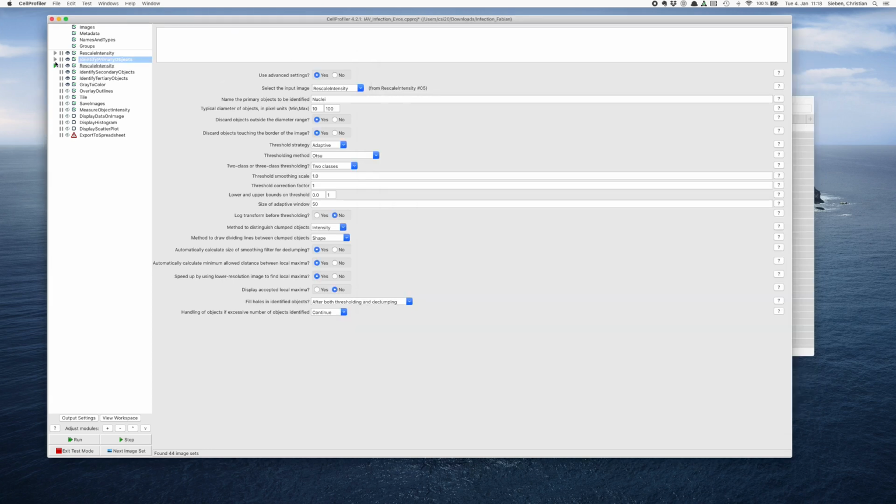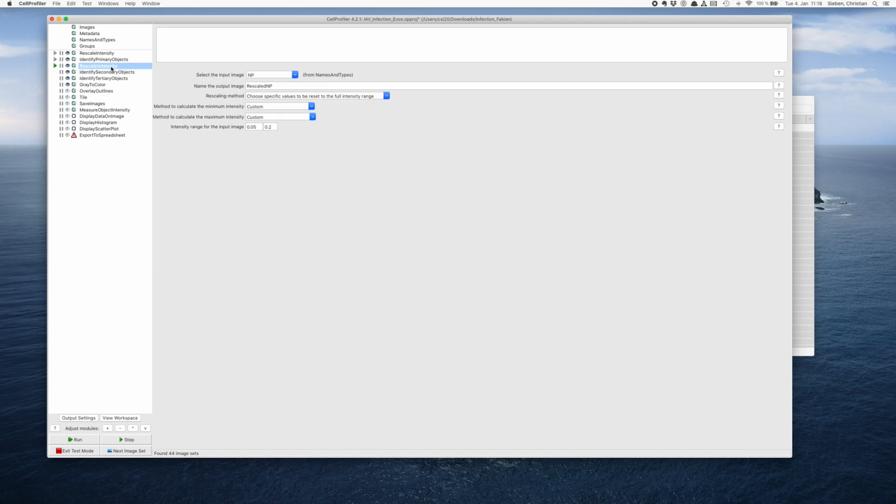Okay. So the next part would be to identify the secondary object, which in our case is the cytoplasm, or in most cases would be the cytoplasm. And for that, we don't have an actual marker, but in this case, I try to use the nucleoprotein signal, which comes out as a background in uninfected cells. I can show you.